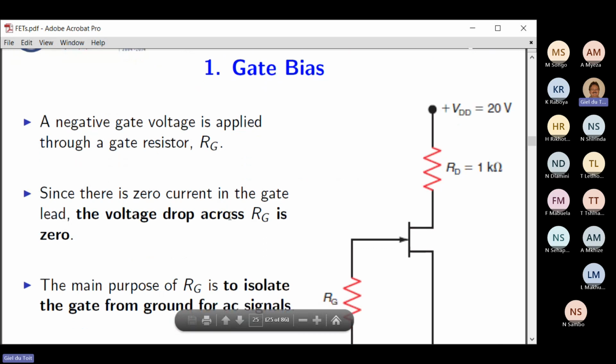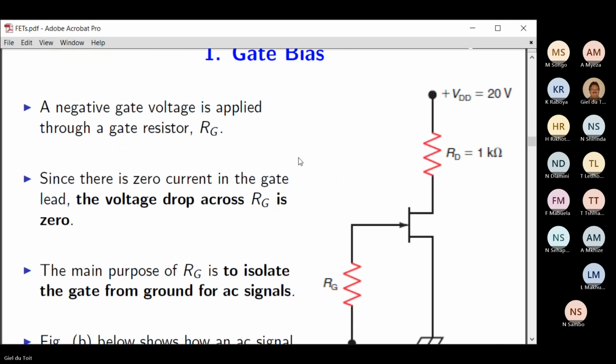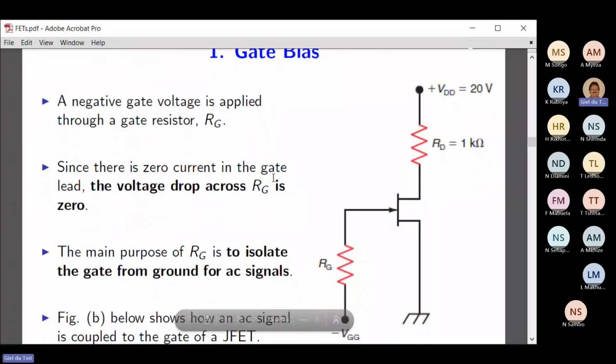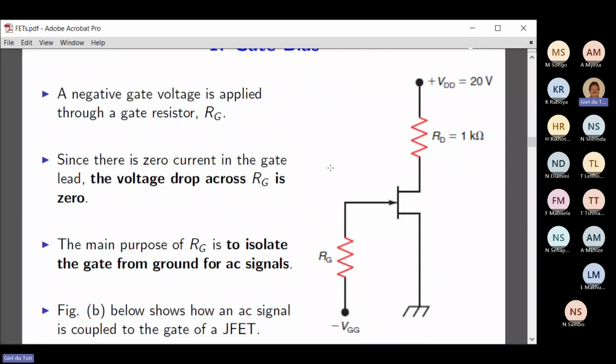So let's look at the gate bias. I'm just going to make this a little bit smaller. The gate bias is when we've got a gate here, and it's the one we've done the whole time, the last half an hour. It's with a negative voltage here on the gate. It's the same one. It's a gate bias. A voltage divider bias is when you have a resistor on top, as well as another resistor down here, which forms a voltage divider. But in this case, there's no voltage divider. It's just one resistor to a minus voltage on the gate.